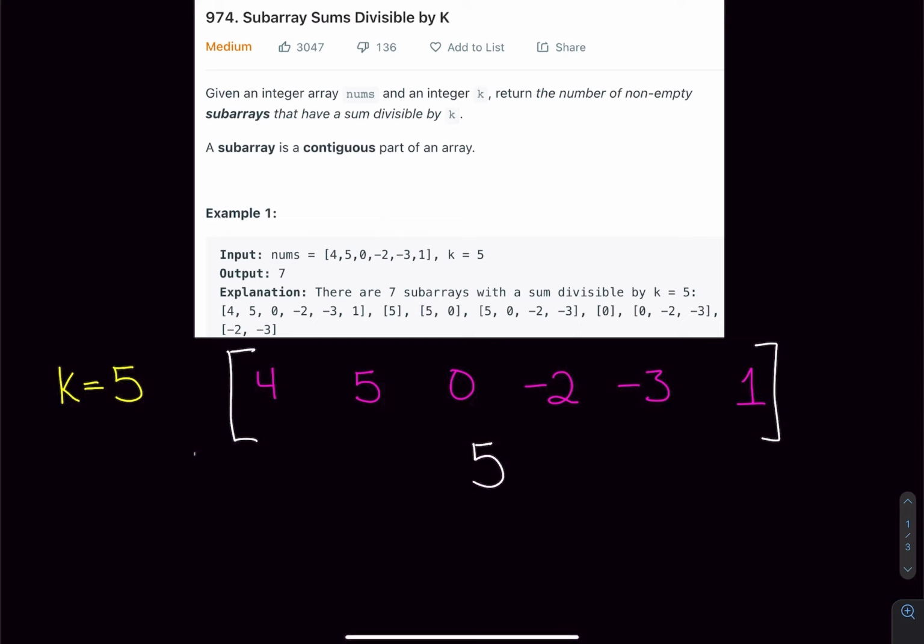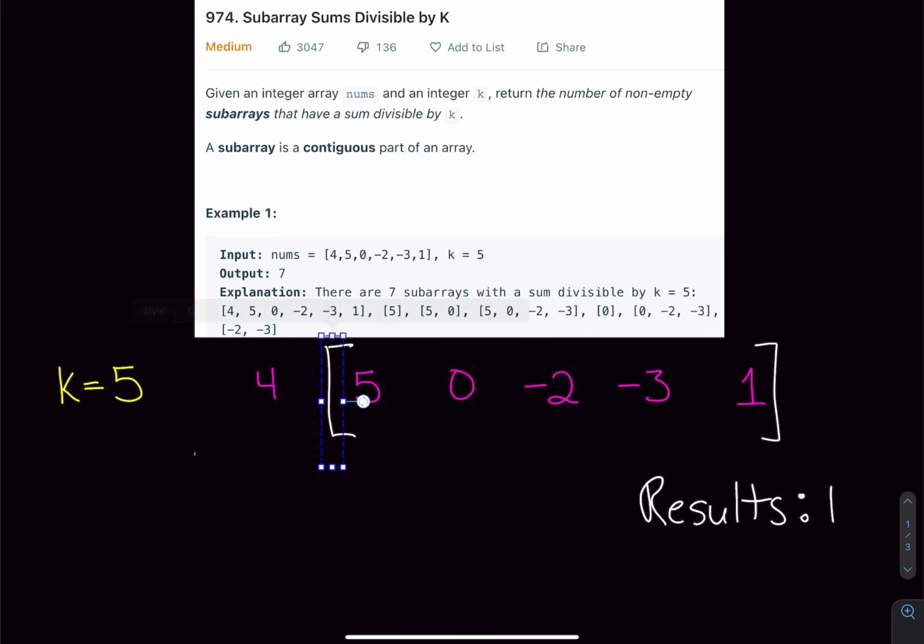Because this is the only number that's divisible by 5 in our results, and the count initially starts at 0, we can increment it by 1. Then we continuously do that for every single possible subarray.